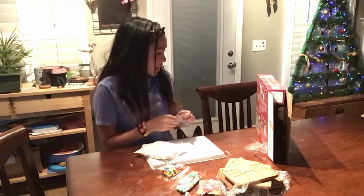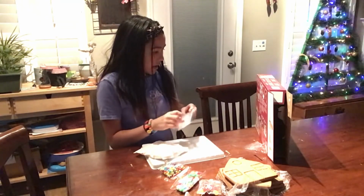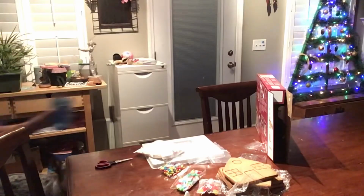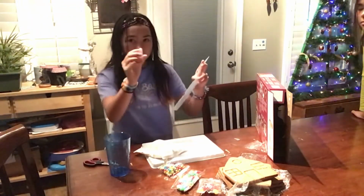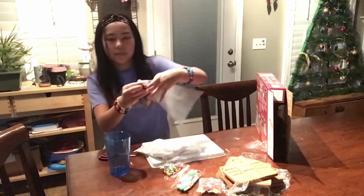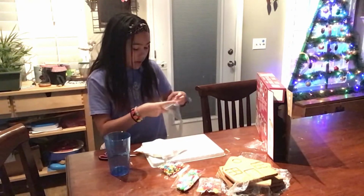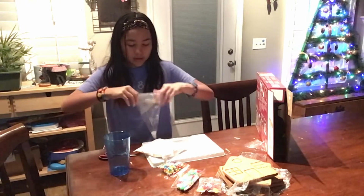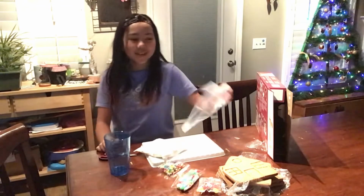Okay, so step one is to take the icing bag and cut it. I'm gonna go get scissors. Got a cup, slightly wet, but that's okay. Then you gotta put the tip inside the piping bag. Okay, you got the tip in there. And now fold this part down. Now that we got that folded down, I'm gonna put that in the cup, which is way too small.